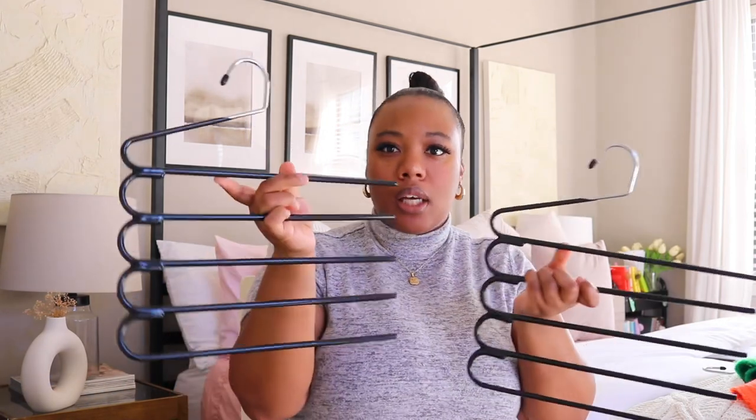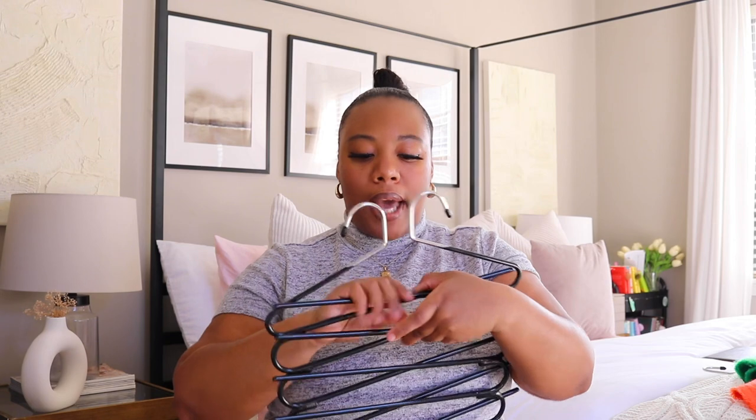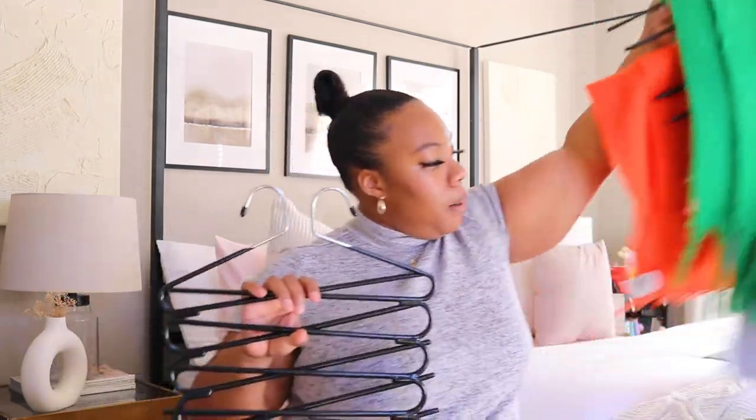They're really flat and great for saving space — maximizing your closet. Once you put the scarves on them they go easily into my closet, leaving more room to hang other things. The grit part of the hangers is perfect because on a regular hanger without tying the scarf it would just fall off. They come in a pack of three and I'm usually at about two to three scarves per hanger.